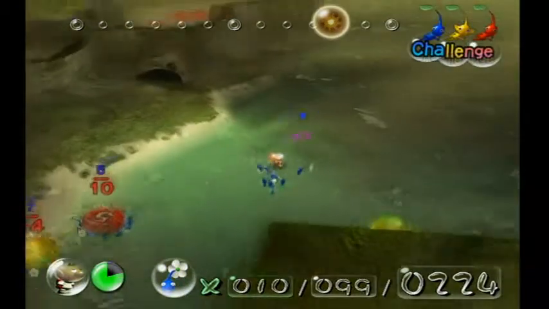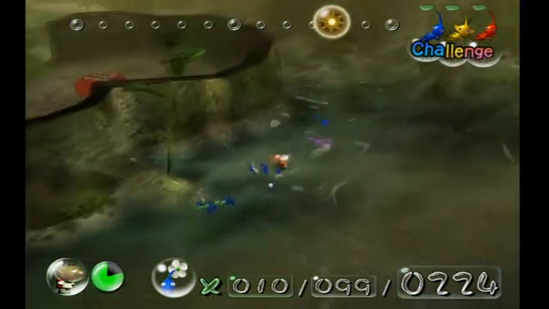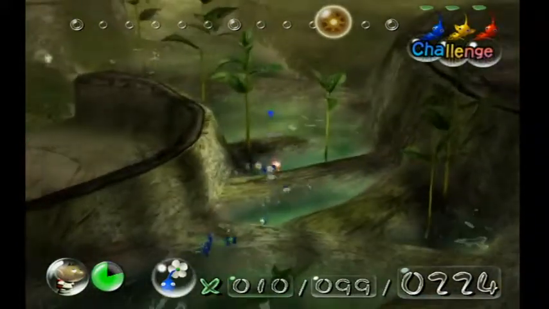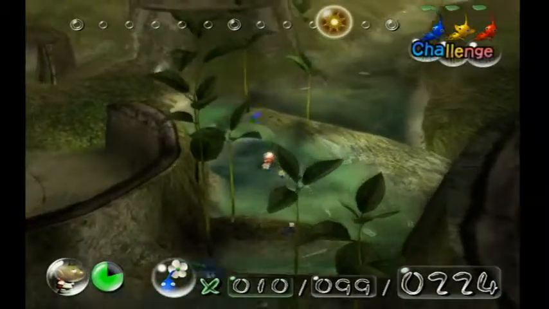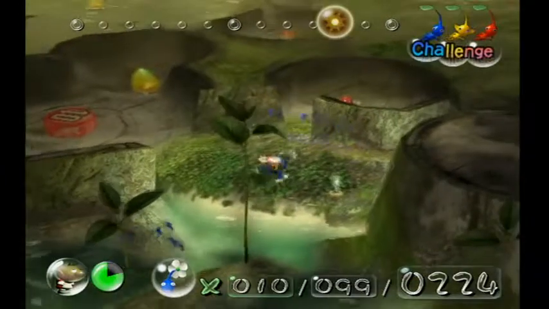Very good. Okay, let's go ahead and... yeah, we have exactly 10, so let's go ahead and grab that. There's a Wallywog right there. Though if we move in quickly, we should be able to bypass it. But that doesn't mean there are no Bulborbs around. Okay. This will have to be very fast.